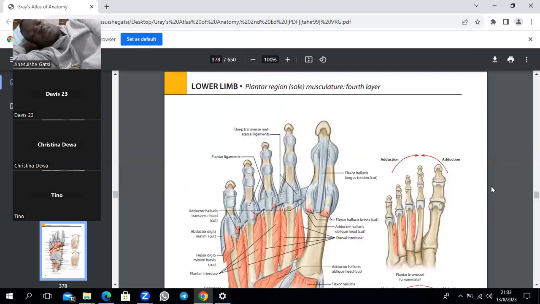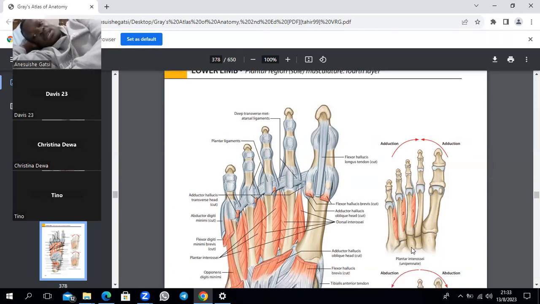Fourth layer, it's PIT or TIP. The T is the tibialis posterior tendon coming from the posterior leg. The I are the interossei muscles. However, unlike the hand, where there are 8 interossei, the ones we say PAD and DAB, 4 palmar, 4 dorsal, on the sole of the foot there are only 7. So 3 plantar, 4 dorsal. Then T is tibialis posterior tendon. Then P is peroneus longus tendon.